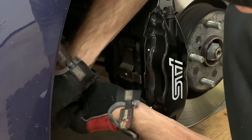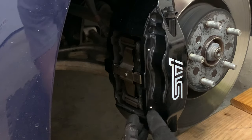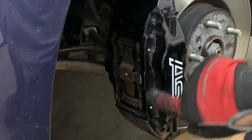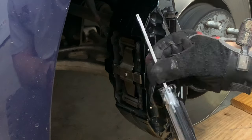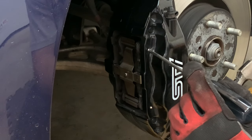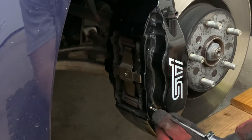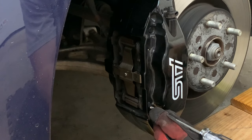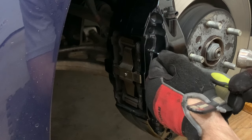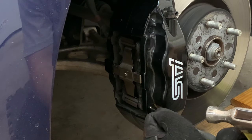Same thing with this side. Now that we've got that done, the next step is to push the pins that are going across the top of the pads out. You can see the little pin right there and right there. What we're going to use is just an Allen screwdriver — I believe a T25 — it ends up working perfectly. If you have a punch you can do that as well, but I just found this to work really well. So I'm just going to put that on the pin, hammer it in a little bit, and be really careful you don't miss and hit the caliper. Then what I ended up doing is taking a very skinny screwdriver and pushing it all the way through.